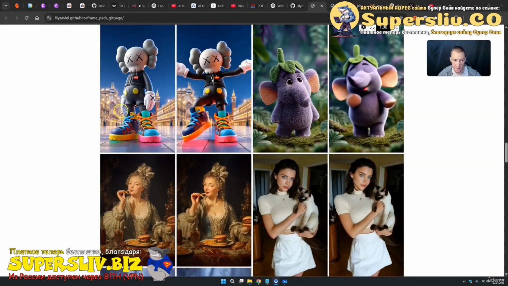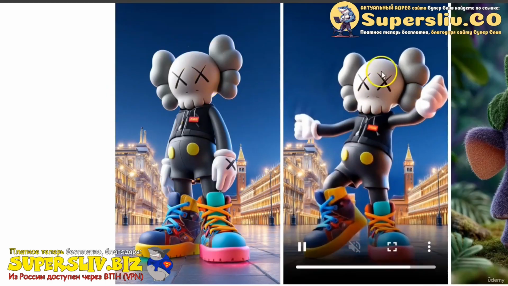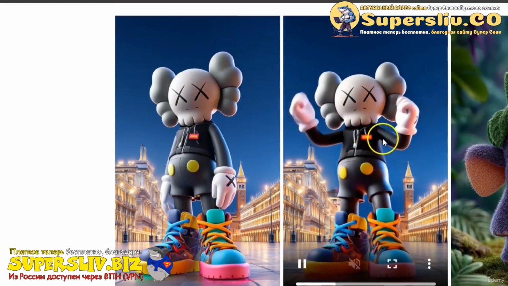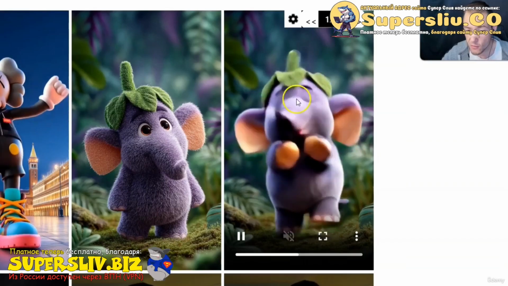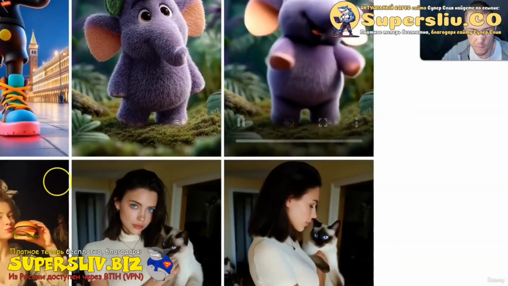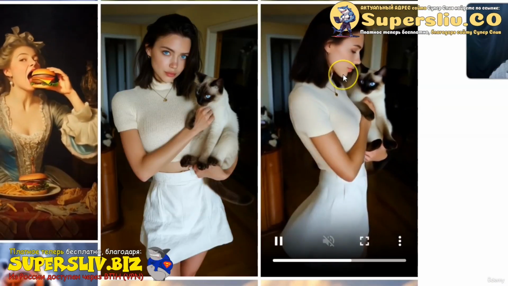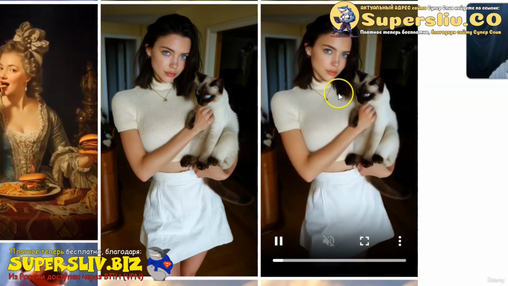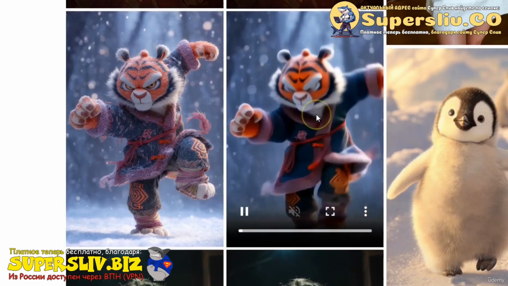Here they show us many very interesting examples. This, let's call it horror Mickey Mouse, can dance very accurately. These are 5-second videos with 30 frames per second. This one also looks very good. Eating burgers works fairly well. I'm also quite impressed by this video. It looks very accurate and real. Such characters that don't actually exist are of course ideal.